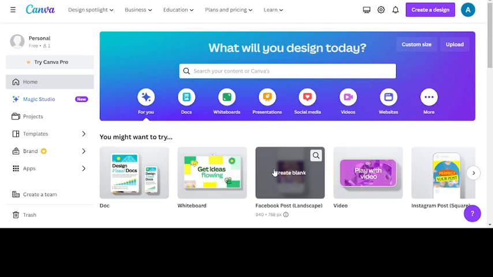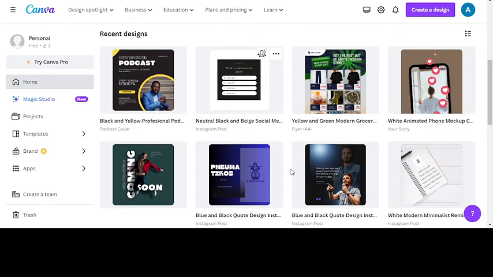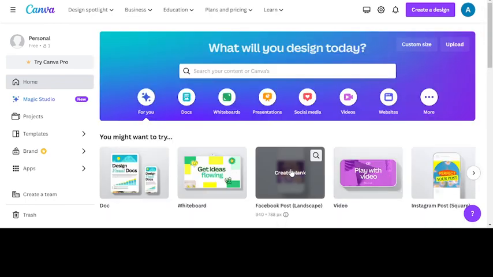Hello, in this tutorial, I'll show you how to design a stunning digital portfolio in Canva. So the first thing I'd like you to do is to launch your Canva web application, which of course I've done right here. And then, of course, as you can see, it has a beautiful and interesting user interface with a lot of things going on at the same time. I'm just going to walk you through the process of what exactly you need to do in just a couple minutes. So how do you create a stunning digital portfolio?